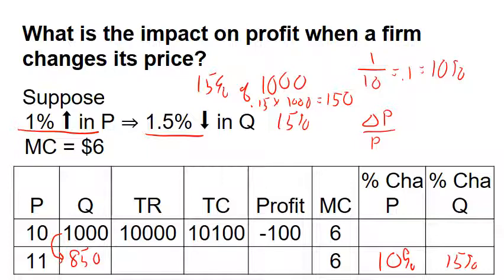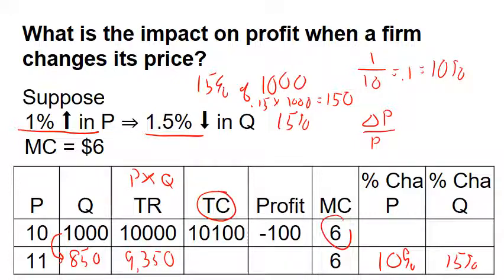If we multiply price and quantity together, P times Q, that means that our new total revenue is going to equal $9,350. Well, that sounds pretty bad. Total revenue's fallen. Before we can conclude, though, what happens to profit, we've also got to figure out what's going to happen to total cost. As you decrease your output from 1,000 to 850, you're going to be able to reduce the amount of inputs that you employ. Therefore, your variable and total costs are going to go down.